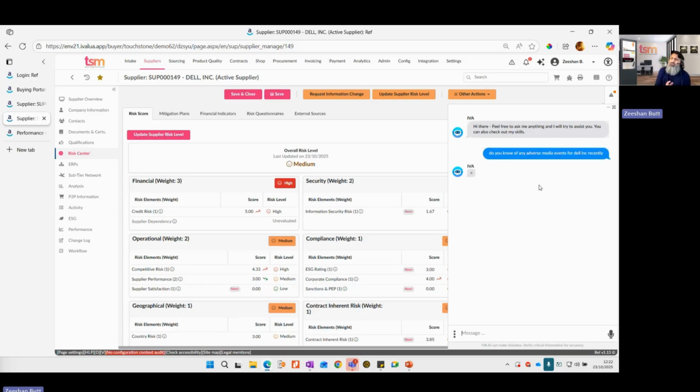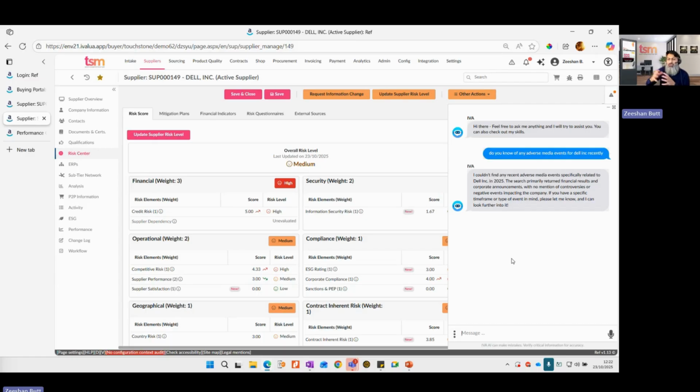And then it'll go out and trawl through web scraping, and it basically finds out whether there are any adverse media events against this supplier. So it looks like there wasn't anything this year for Dell. I'm sure if you ask for other suppliers, it will come up with that.